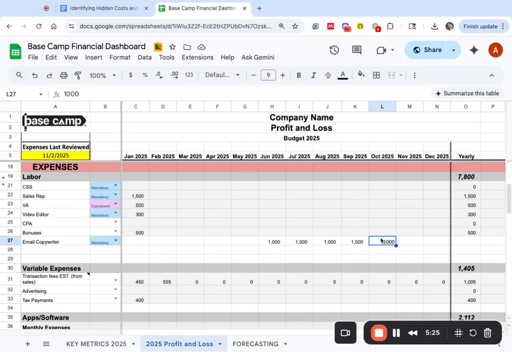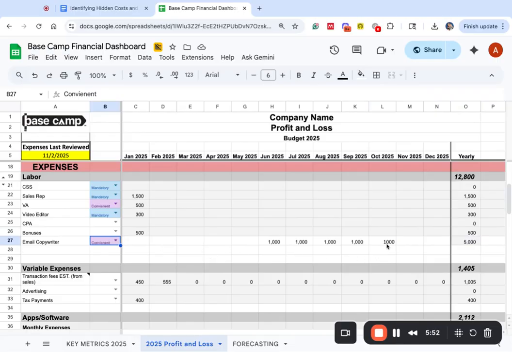Come October, I had to really sit with this and say, okay, is this something that is continually mandatory for me? At that point, it turned more into a convenient thing. I had kind of gotten used to not having to do the emails, but $1,000 a month is a lot of money to be paying for something that I now just categorized as a convenient expense. That's why it's important to come back and re-look at these often.